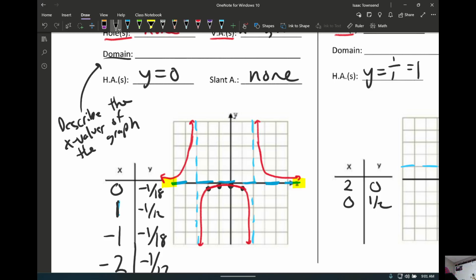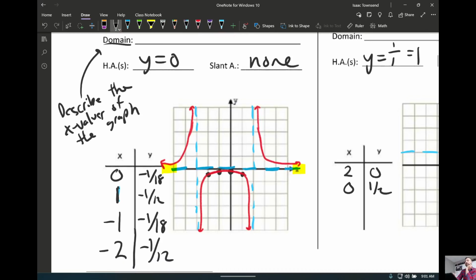Like if you're talking about a real world example with time, typically time starts at 0. We don't say time goes backwards when we look at math questions. So domain with time is usually 0 to something. But for us, it's x values. But now that we have the graph done, we can think about what x values are being hit versus which x values are not being hit.